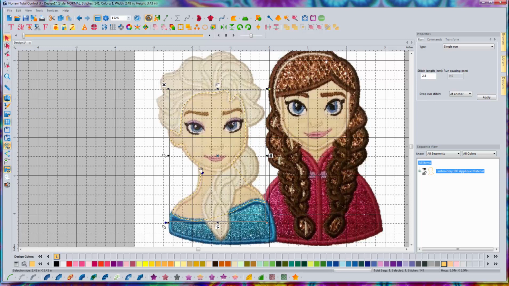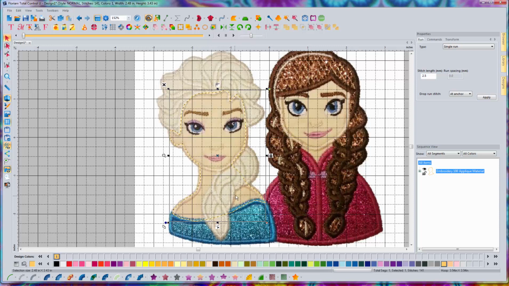And so why did I do this as one piece and not as two pieces? Well, it's the same color fabric, and this top stitch will come down here later and finish it off and make sure that it looks separated like it does in the artwork. But this saves us from having to do two separate positionings.